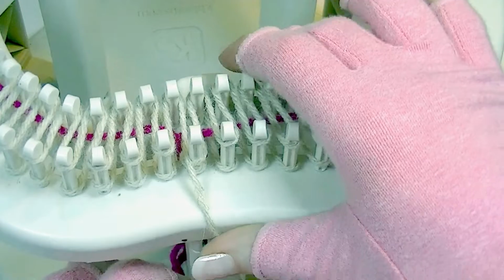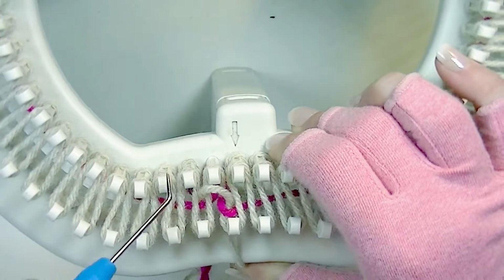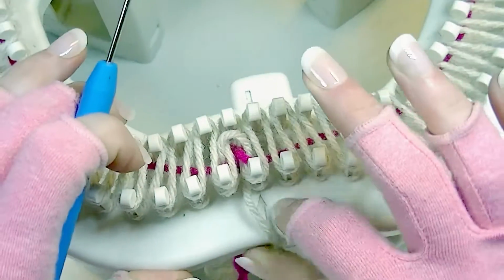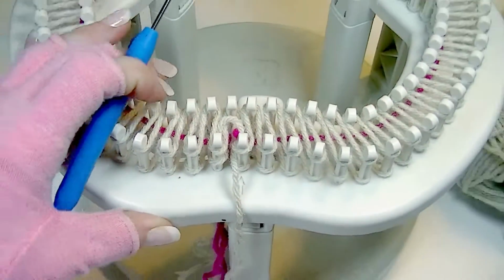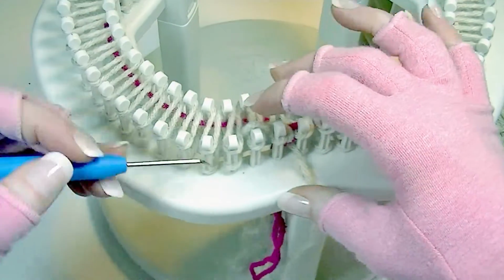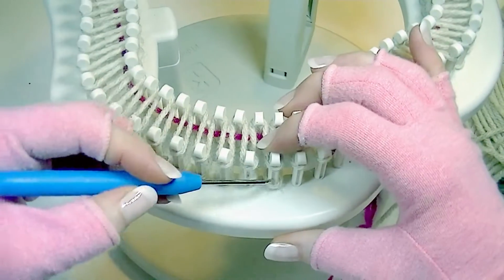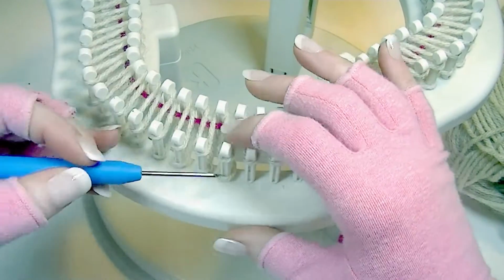Hold your working yarn, and I take and go ahead and knit over that peg first. I don't have to hold on to it any longer. So all the way around the loom, on the outside and inside loom, knitting over every single peg.